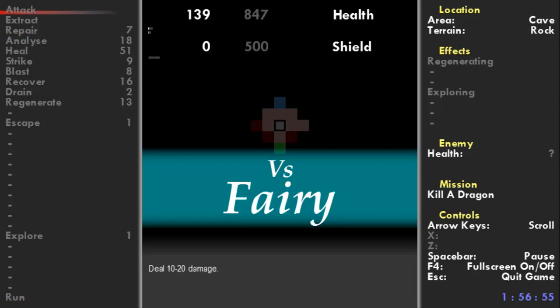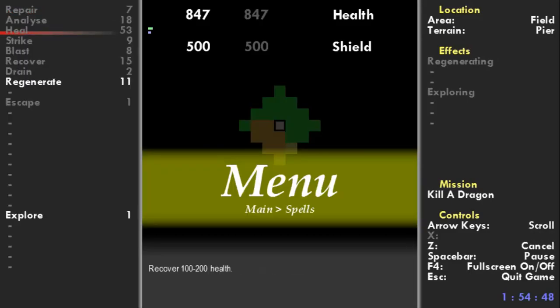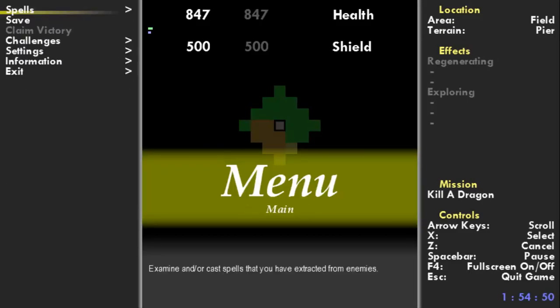Oh, that was close. I don't even know if this fight's worth it. You know, I'm not going to heal anymore. If it's gonna kill me, just kill me. Okay, that one didn't want to let me go.